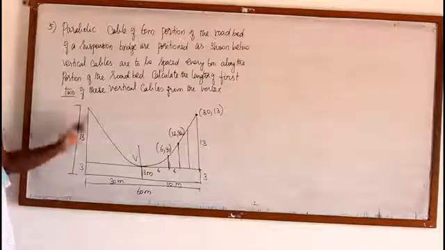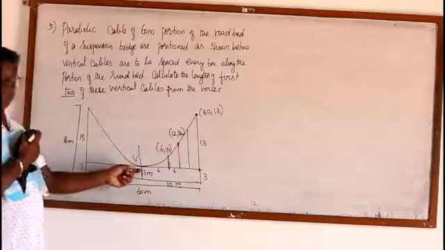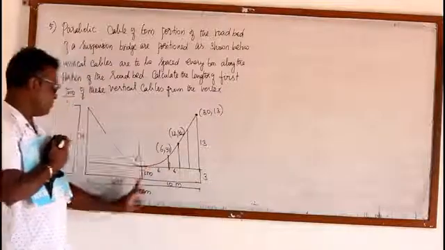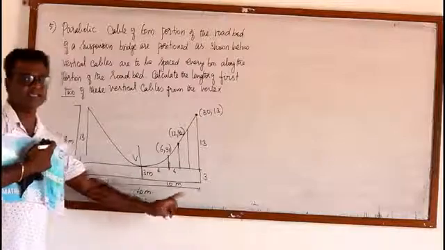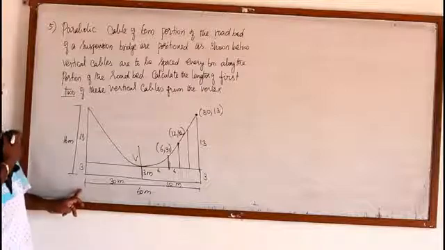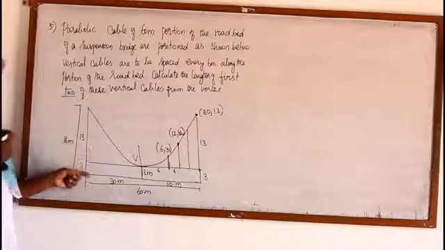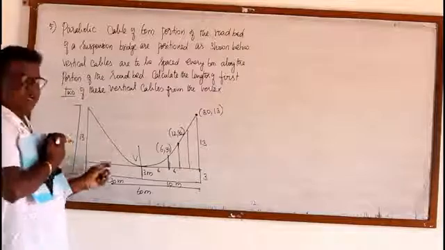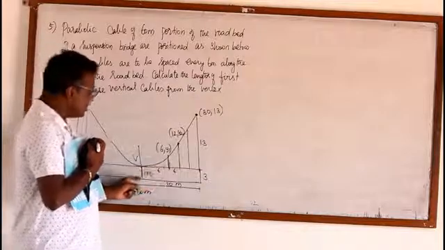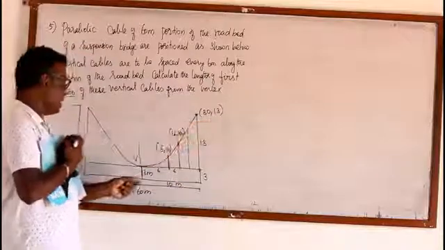So once again, the problem is of this hanging bridge, the suspension bridge, which is having the vertex 3 meter above the road. That means the total length is 60 meter only. From the vertex I can separate, so each is having 30 meter, 30 meter. The height of the edge is 16 meter, the pillar height is 16 meter from the base. Therefore, if we exclude the road level, only 13 meter is above the road level. So 13 meter is the height of that vertical length. Therefore, I can say 30, 13 is the point on this curve.